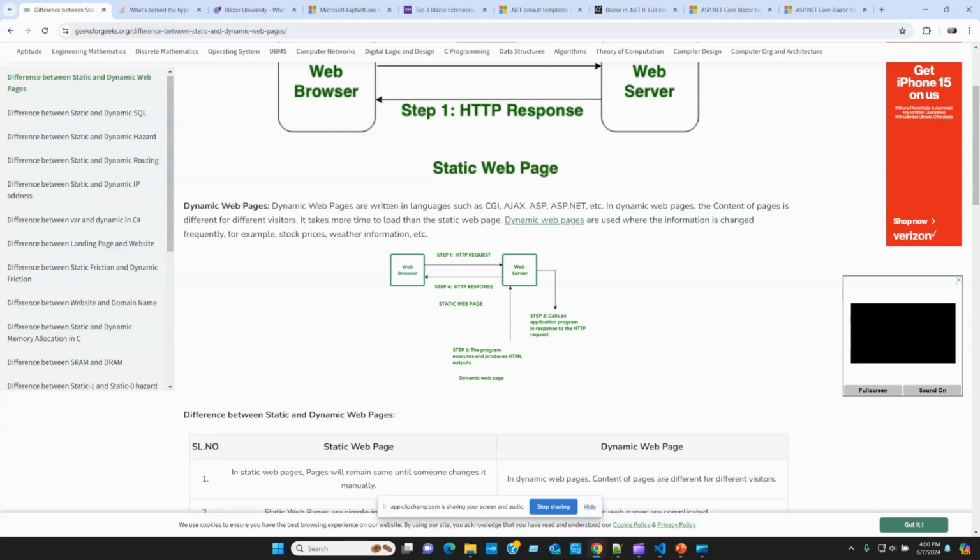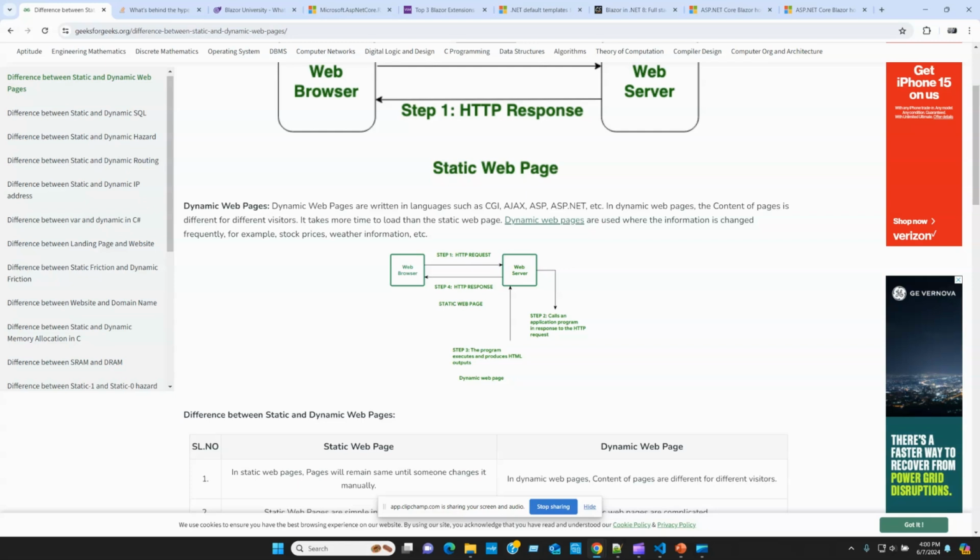The user can initiate a request from the web browser. The HTTP request will go to the web server, and the web server will generate an HTML response based on the code files, and then it will be sent back to the web browser.